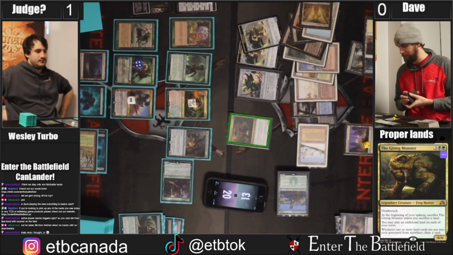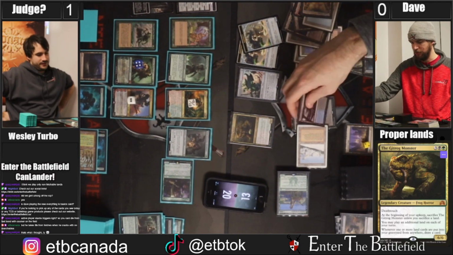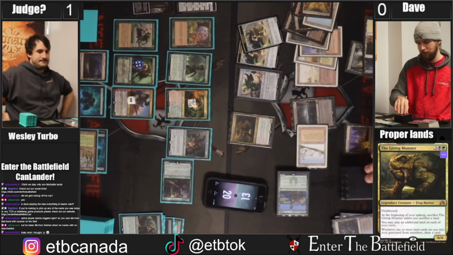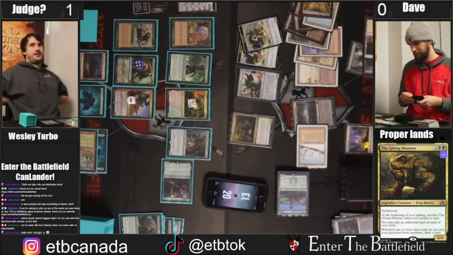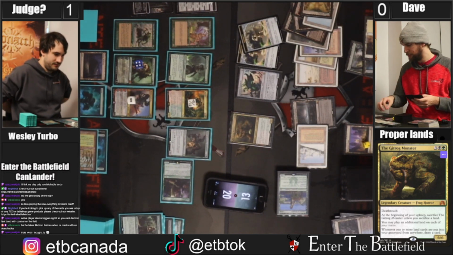So I have a Polluted Delta in play. I am going to immediately sack Polluted Delta. Fail to find, fail to search. I'm cool with that. Draw a card. Yeah, so you would normally draw before you search, but that's fine, if you're okay with it. No, yeah, it's fine. We don't know the position of any cards in your deck, so it's all good.